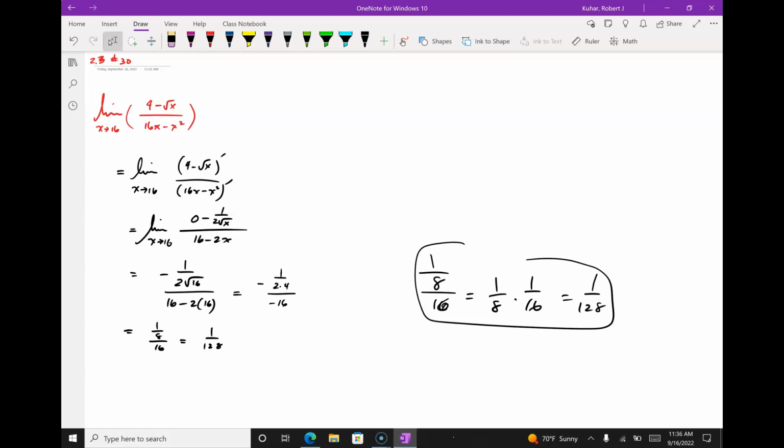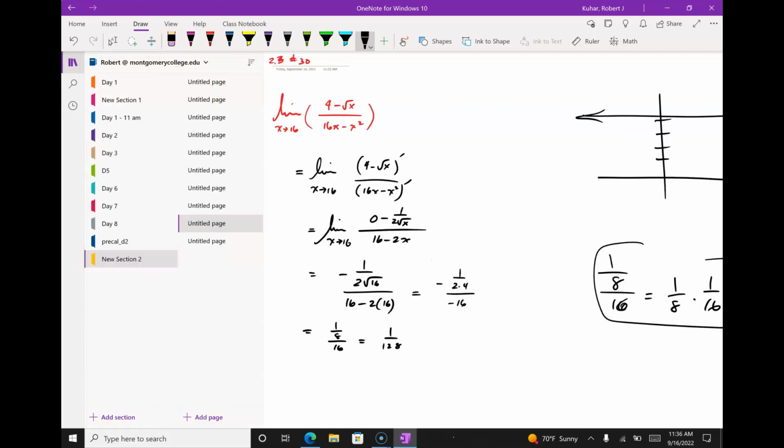Let me prove this one. You don't have to write it down, but I would like you to agree or disagree with me on every step. So that's either, okay, good, I get it, or wait a minute, what happened? Okay? Yes? So, yes, the derivative of 4 is? So y equals 4 is a horizontal line, right? So what's the slope? 0. Yep. All right, here's the proof of L'Hopital's.